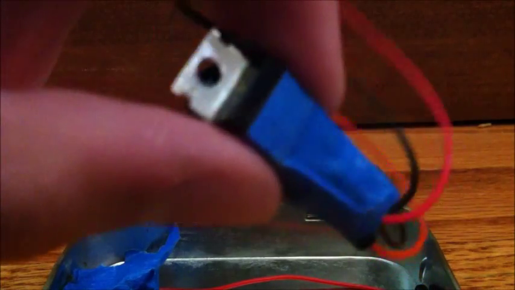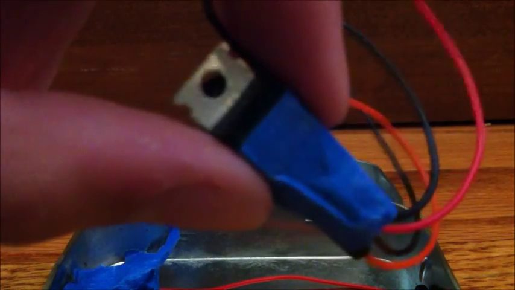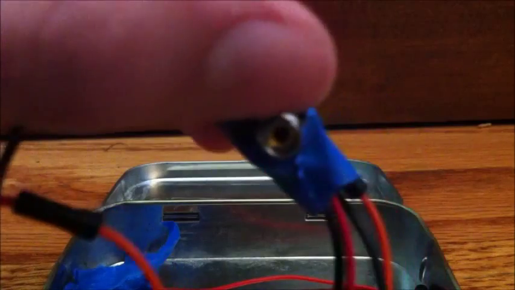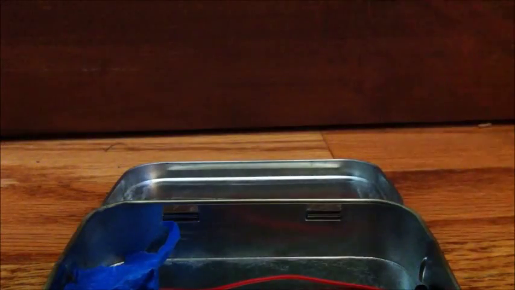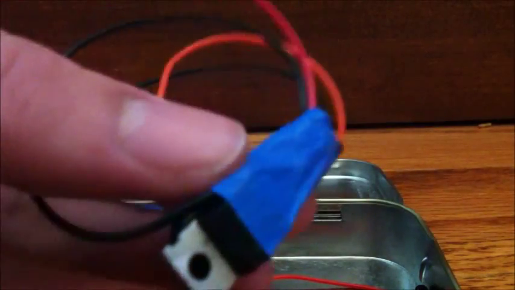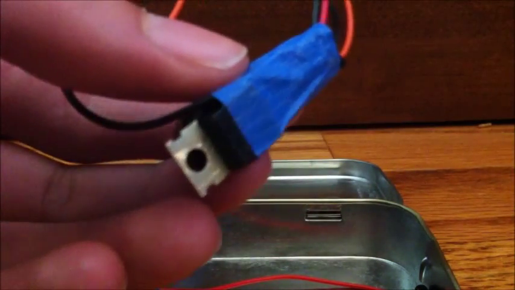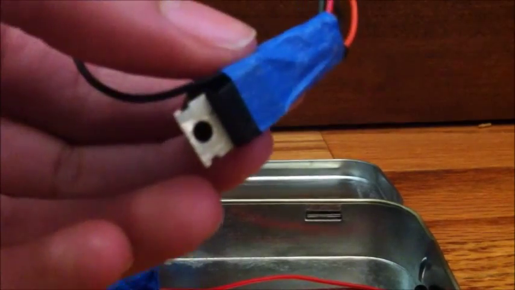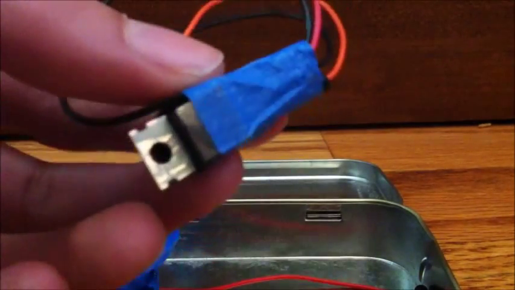While it's unplugged, I'll just show you how it works. It runs the power through this little guy right here. This is a five-volt regulator, and it takes the nine-volt electricity coming out of the nine-volt battery and knocks it down to five volts, which is safe for USB devices.